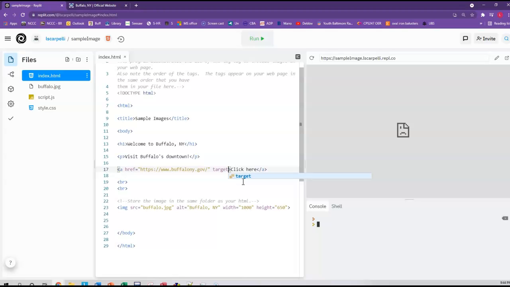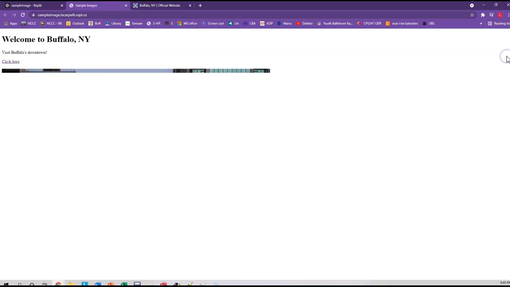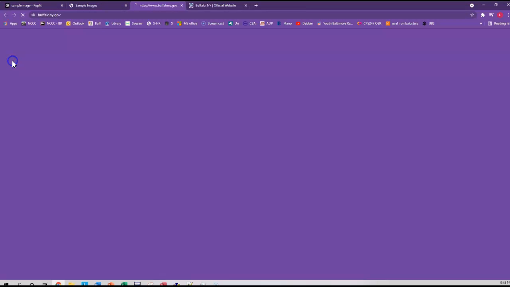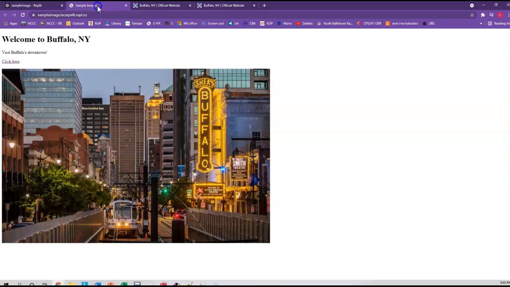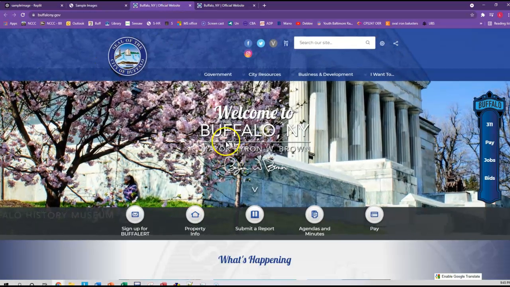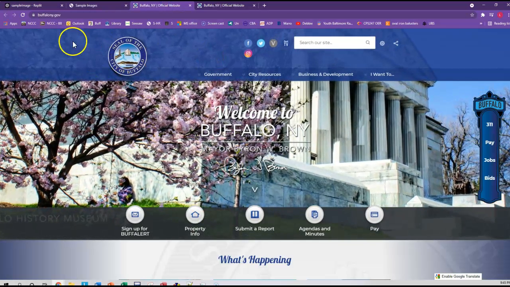It's the target attribute set equal to, and now open your double quotes and type in underscore blank. Close the double quotes, and what that does for you is it opens in a new tab in your browser. So test that. Click again, and there's my image with my page, and there's the new page that I linked to.